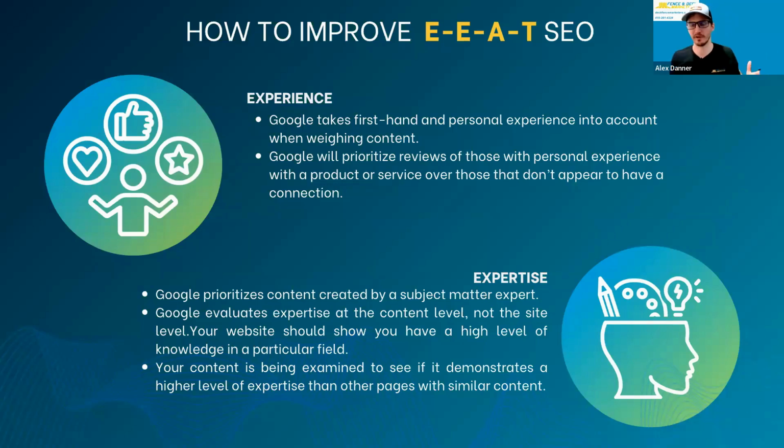As an example, somebody that really understands a topic, even though they don't have firsthand experience, that can also work. Kind of like a marketing agency that works with fencing or decking, but isn't consistently putting up fences or decks. But it's best to show expertise or experience with the owner of the business and show that on the website. The best way to do that is to have an About Us page, but also your blog posts. Make sure the blog posts are showing as written by the owner. They can be written by an agency, but make sure the posts show the owner as the author, and have a bio page for the owner that shows their credentials, experience, all the stuff that they know about fencing or decking. That's really going to help you out.